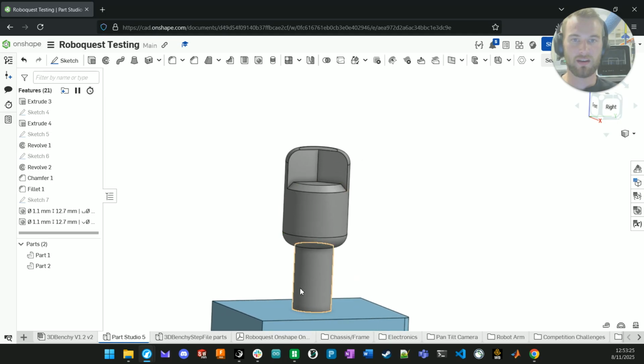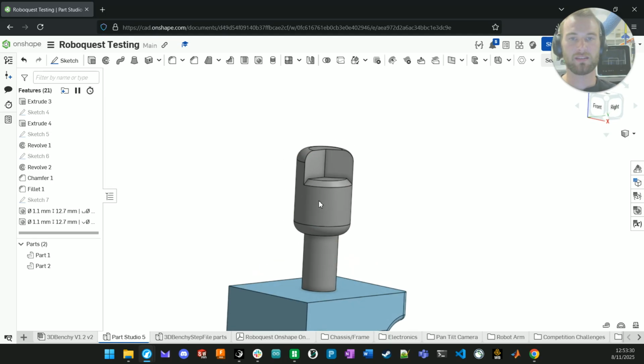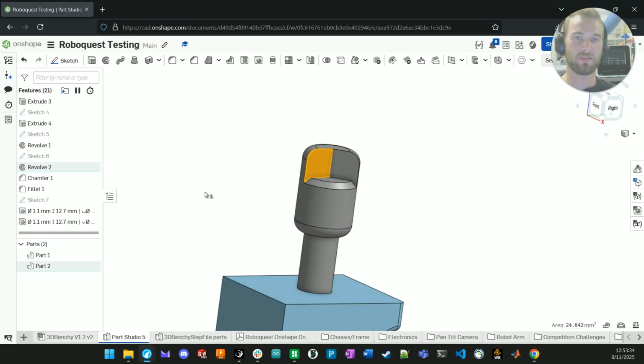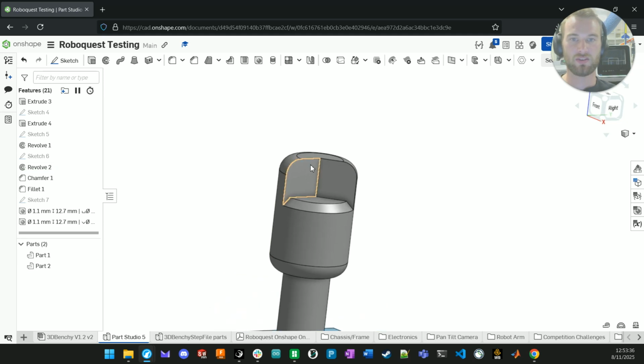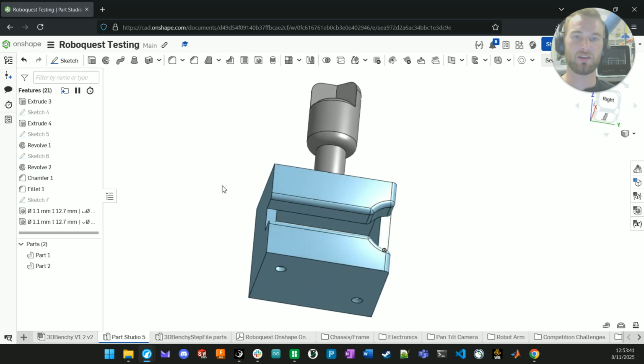You could make this out of extrusions, but there's a much more efficient way. It would definitely take two operations for this cutout right here, but if you imagine there was no cutout, you could make this in one operation with something called a revolve.